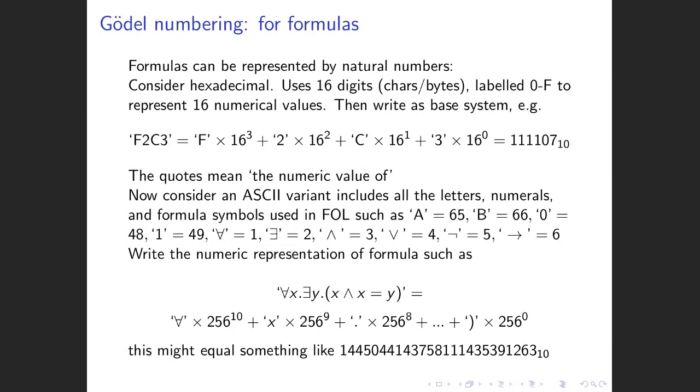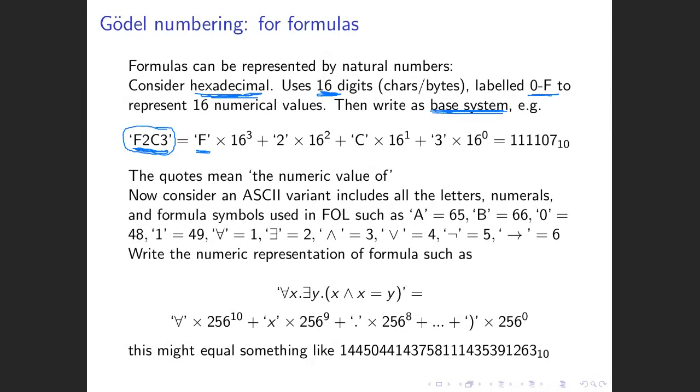Nowadays we are very used to looking at a string such as this one and converting it into a number. So in the hexadecimal system, we consider strings which have 16 symbols in them, labeled from 0 to F, and we make strings out of those symbols, and we apply a base system. We interpret this string using the system of base 16. And as we all learned in our computer architecture class, that means we're going to take the numerical value of each symbol.